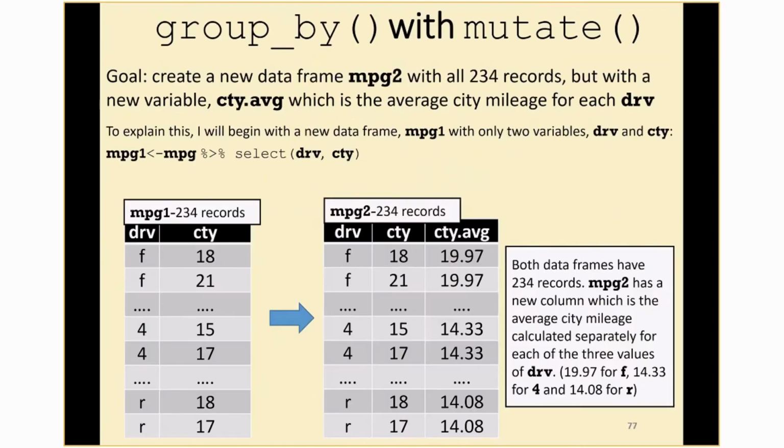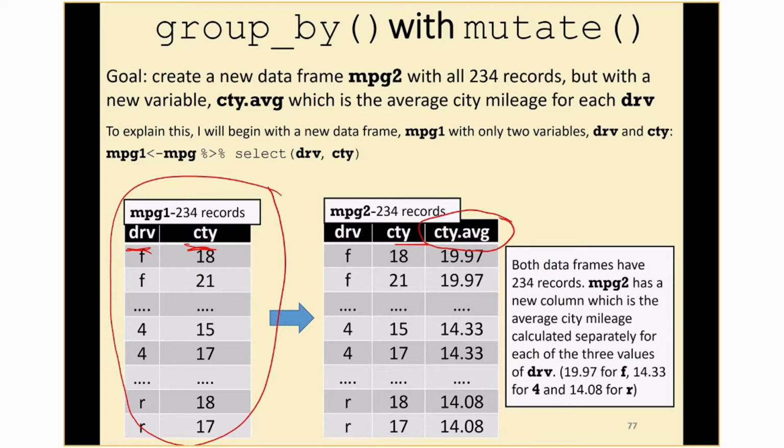So I'm going to begin with this MPG1 with 234 records and only these 2 variables, drive and city mileage. And what I want to do is create, using the mutate function, this new variable that's average city mileage.